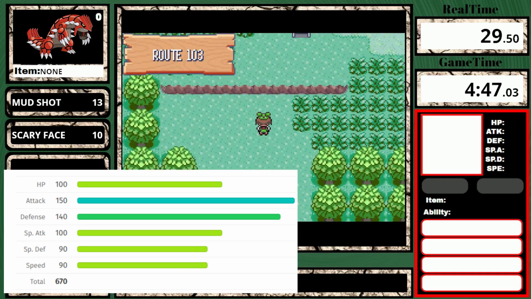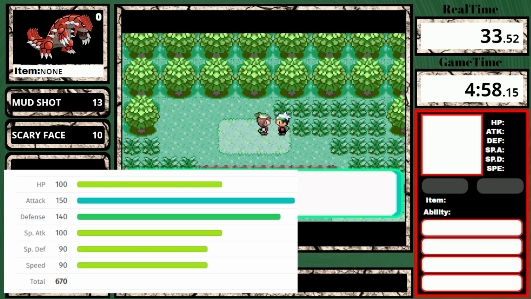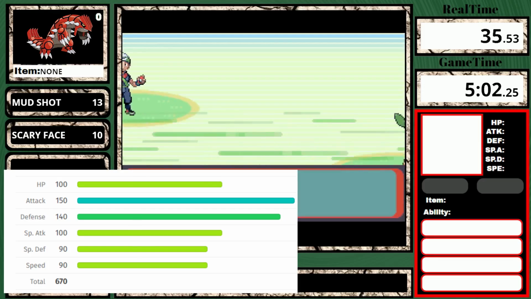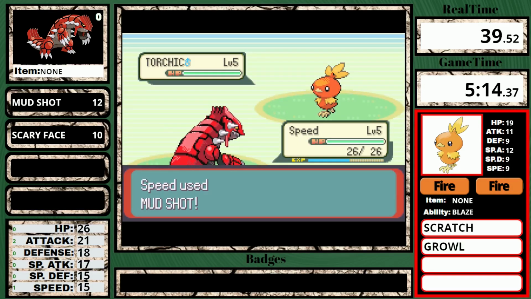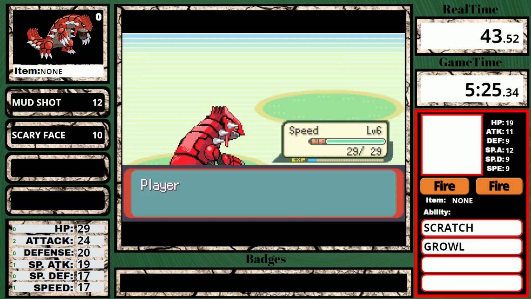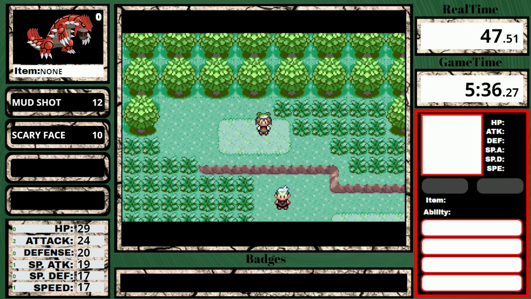Plus our ability is Drought, so every single battle we will set up the sun, which will definitely help if we use a fire move or Solar Beam. If we take a look at Groudon's moveset though, we start with Mud Shot and Scary Face. Mud Shot I'm really not a huge fan of because it's only 95% accurate, but we have to make do with what we have, right?